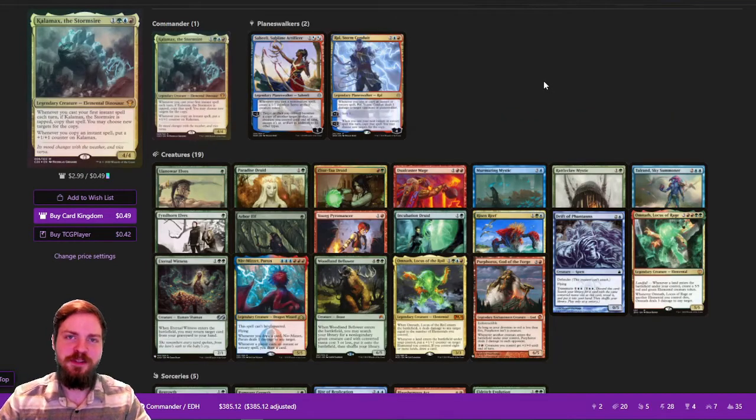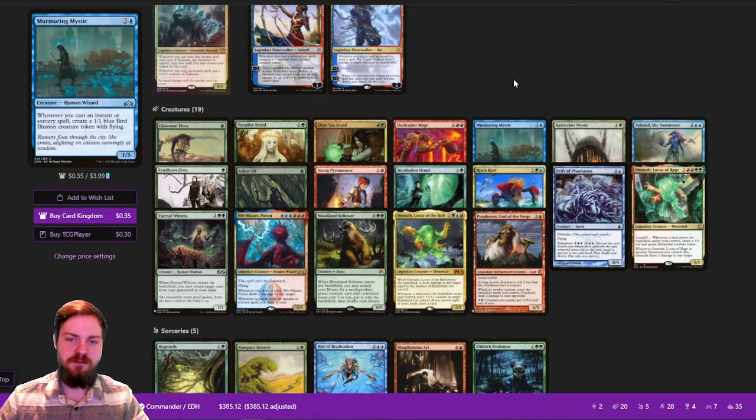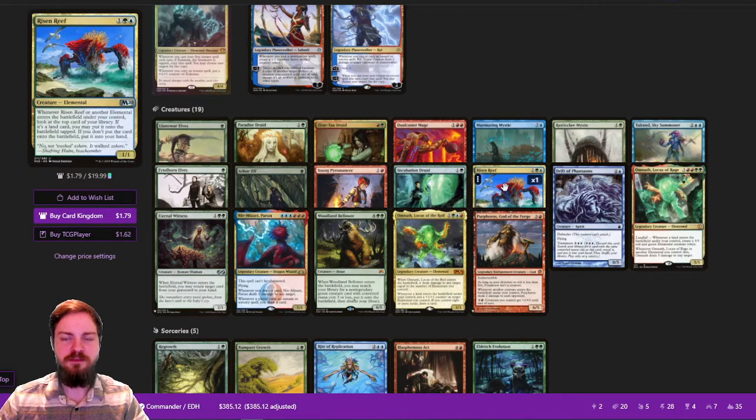The battle version of Kalamax is super spicy because we've got our hidden commander, and that is going to be Risen Reef. So when Risen Reef or another Elemental enters the battlefield under your control, look at the top card of your library. If it's a land card, you may put it onto the battlefield tapped. If you don't put the card onto the battlefield, put it into your hand. And so the inspiration was I wanted to build a deck that abused Risen Reef.